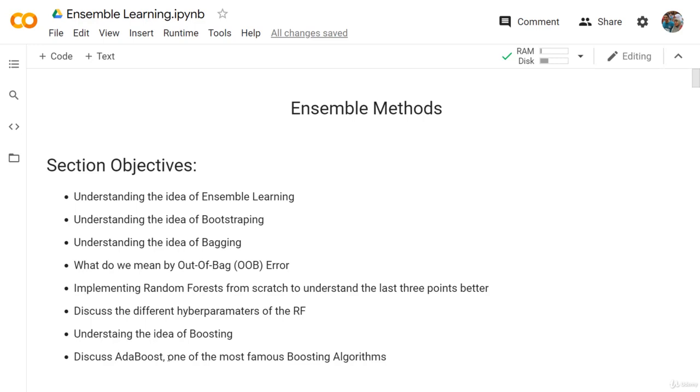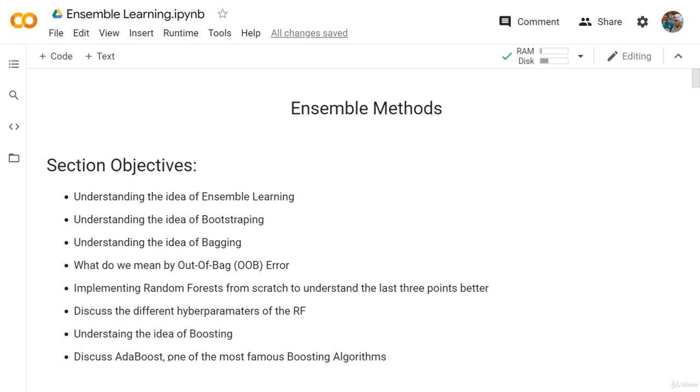Okay, so let's go to the next lesson, and you will see that throughout the section we are explaining the conceptual part, the theoretical part, and the coding part. So by the end, you will know everything about ensemble learning and ensemble methods. Let's get started in the next lesson by first importing the data, right? The data set that we are going to use to apply ensemble learning and ensemble methods is the adult data set that we used before.